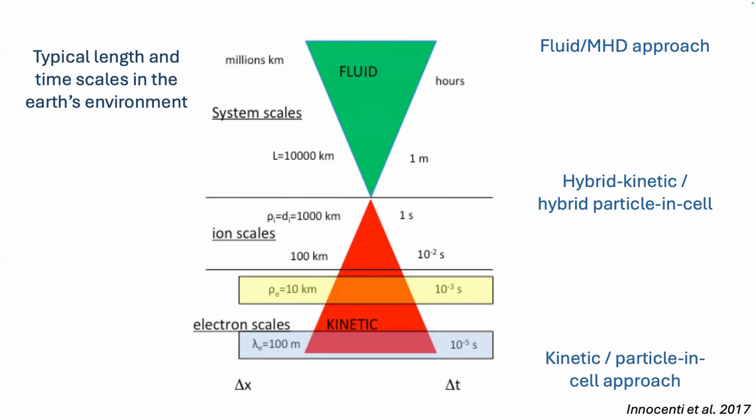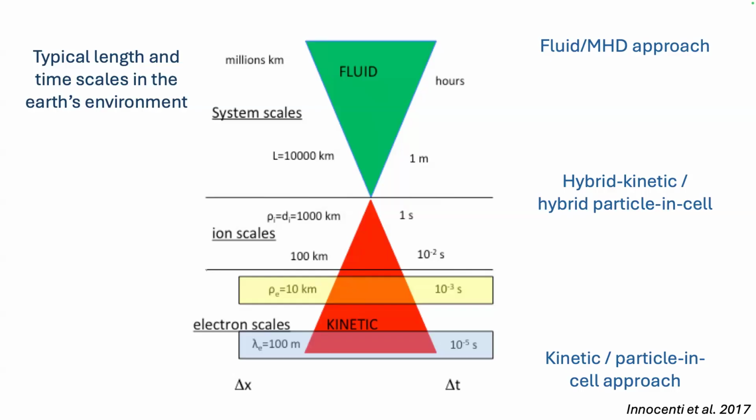So this is just typical numbers in the Earth's magnetic field. This axis is the length scale, this axis is the time scale. So for extremely large length scales and relatively large time scales, you can do the fluid approach. You have the Navier-Stokes, or obviously MHD equations, you use them and you solve. Good. But when you start caring about things that happen on the electron time scales or length scales, which could be the Debye length, the electron gyration radius, and so on, then we have to start doing kinetic methods to get the physics on these scales.